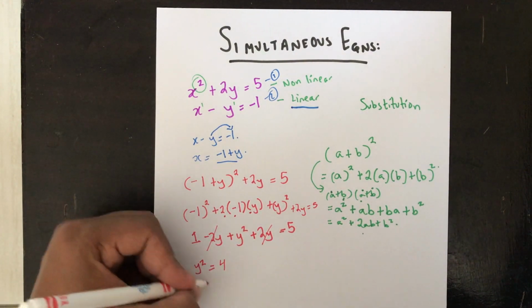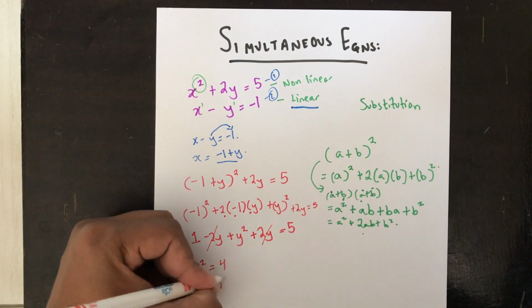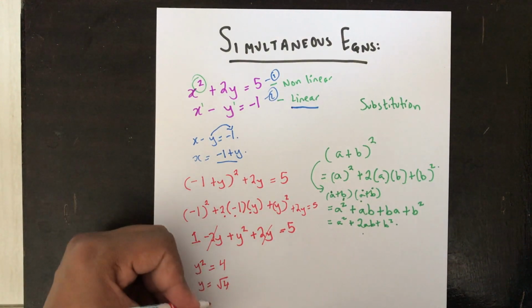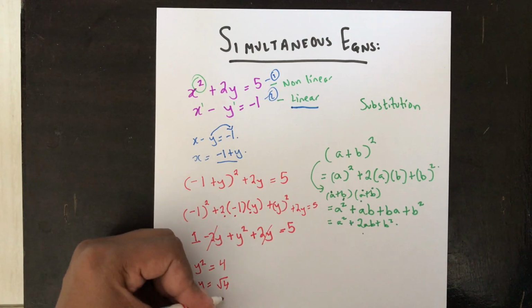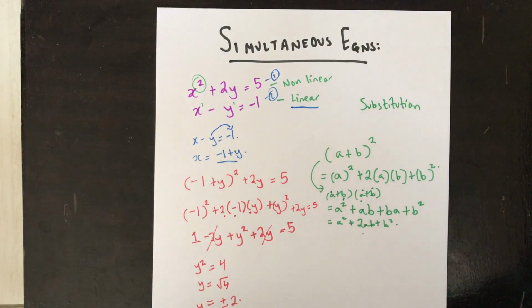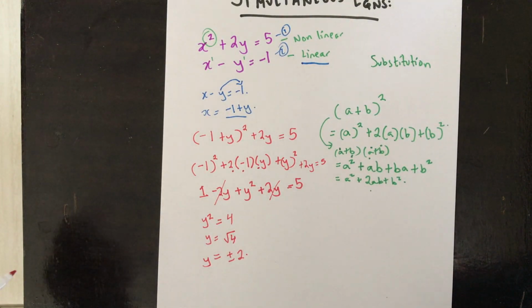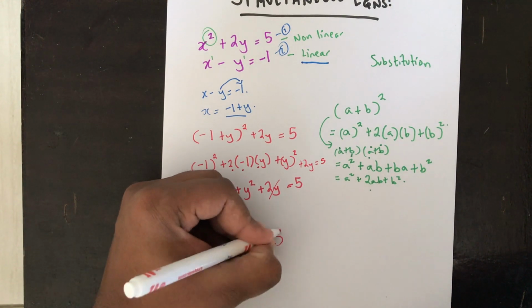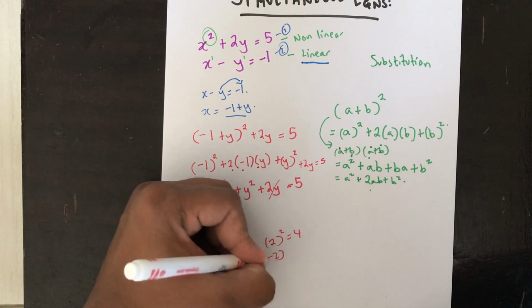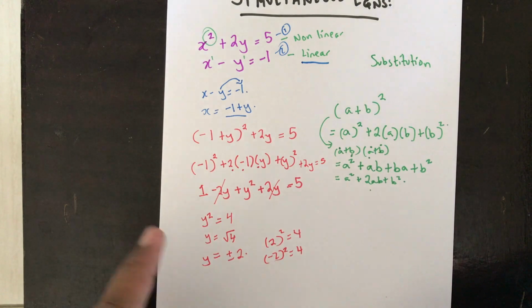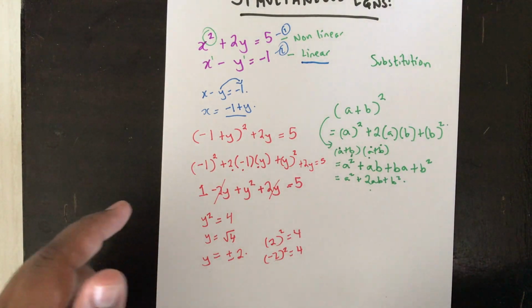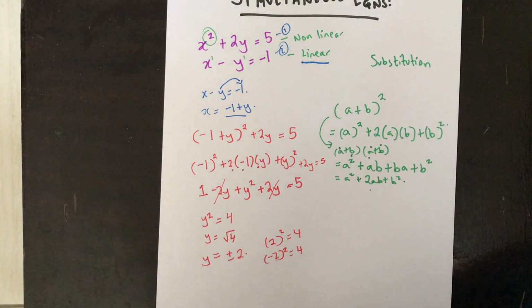Now here we can get y by taking the square root of 4. So that gives us y as plus or minus 2. Remember, whenever you're square rooting, you need to have two answers. So you'll have 2 and you can also have minus 2, because 2 squared gives you 4, but minus 2 squared also gives you 4. So always take into account that whenever you are square rooting something, you will always have two answers. You will have the positive value as well as the negative value.